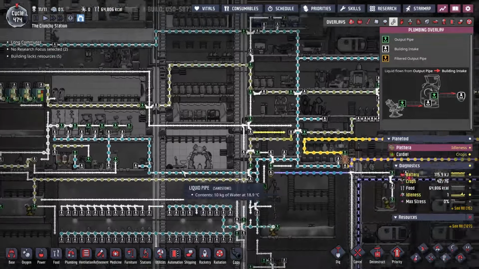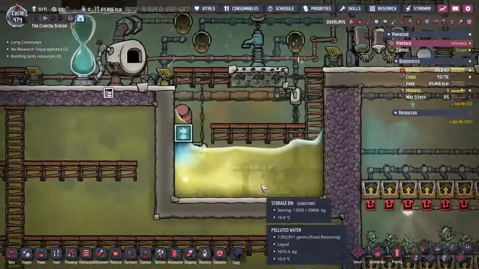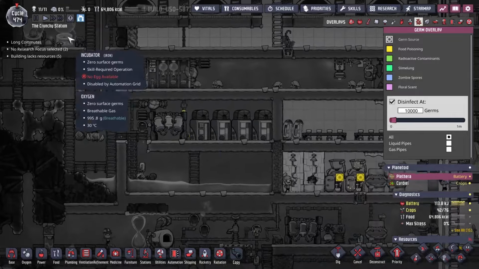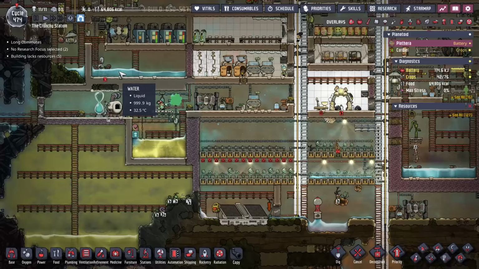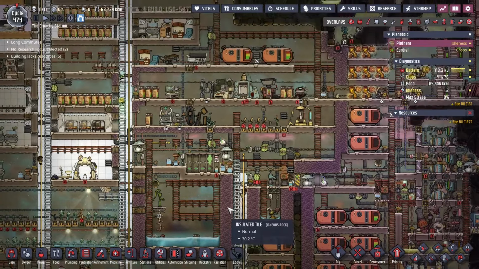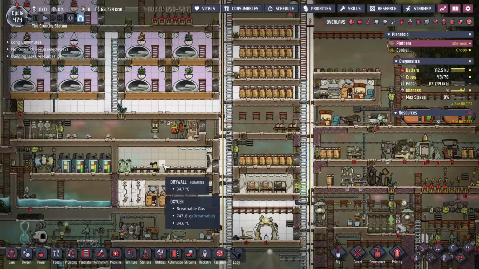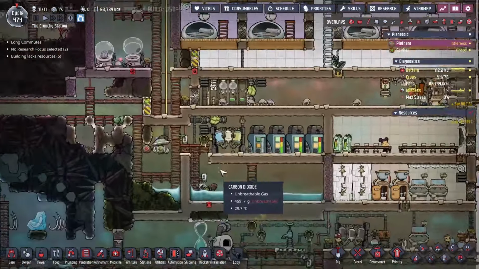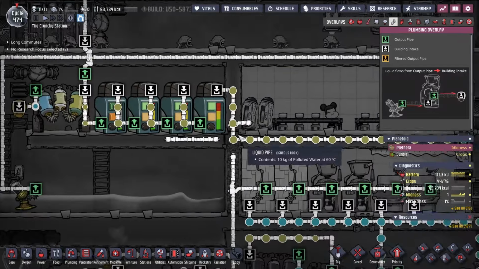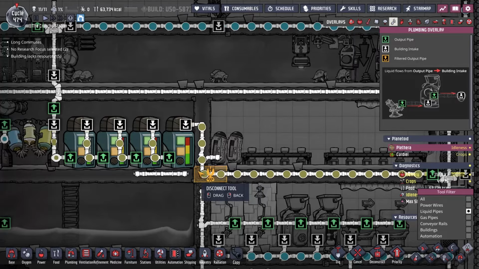The intent is to dump it in here, and I'm going to throw a wheezewort because, well, this isn't getting too full. I was going to put a wheezewort in there, but actually, sorry, I thought I had a lot more polluted water than that. I'm just blabbering about nothing. Never listen to me. Okay, so never mind then. Do we want that? Not exactly.